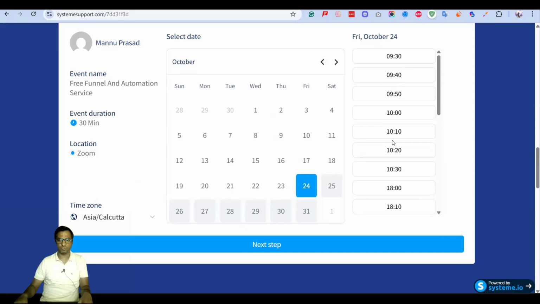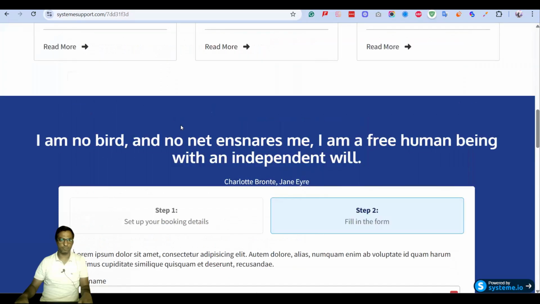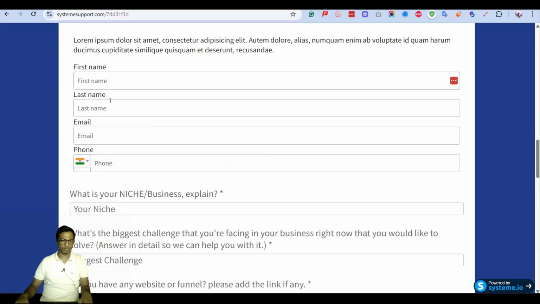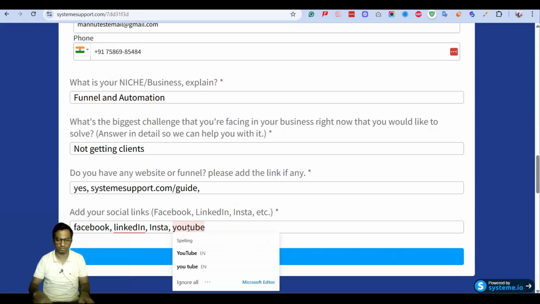So let's say that I'm selecting a date here, 24. Now I need to select the time here. Next step. All right, so here we are. I need to fill out this particular form. The name. I'm obviously going to get rid of this last name. I just need the name. Anyone who is filling out your form just needs to use a comma to separate the things, and they are able to upload it.